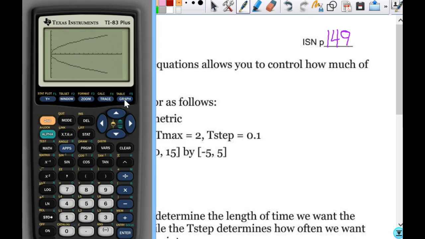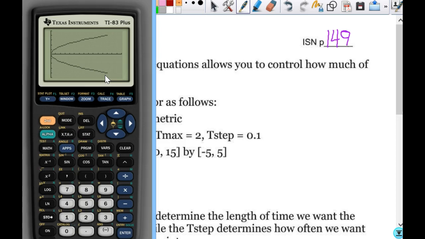We're just going to kind of look at it. So looks like a parabola, right? But you should notice that it doesn't actually continue, right? And it's not a function because it laid down, right? This would be like the inverse. So what's happening with the T max and the T min, or the T min and max, they determine the length of time you want. And the T step determines how often you want the calculator to plot a point, because that changes how it looks. But right there, that gives us part of a parabola, right?